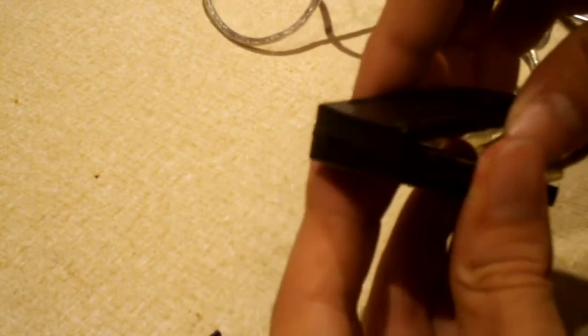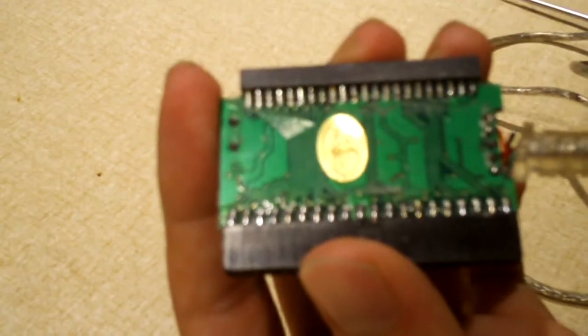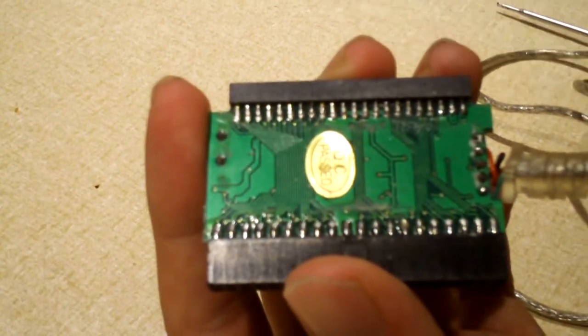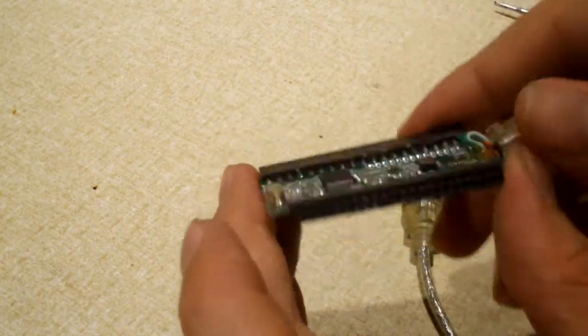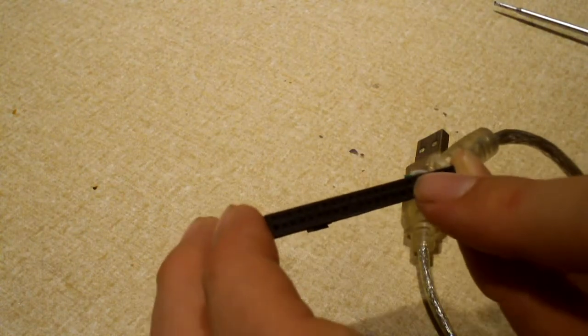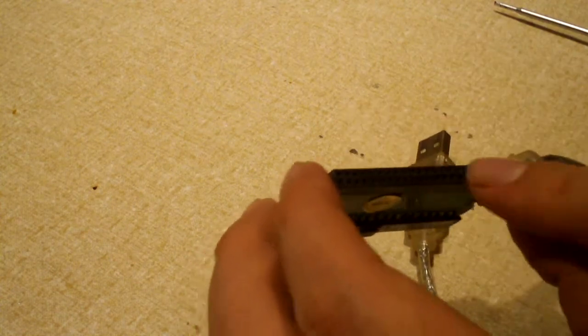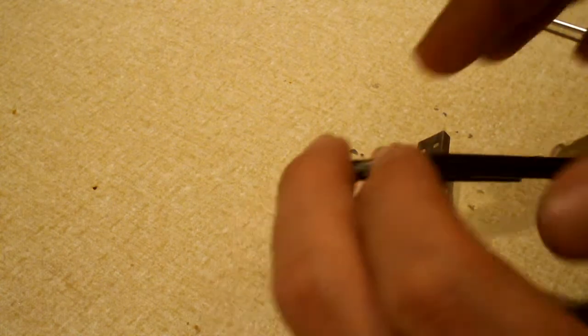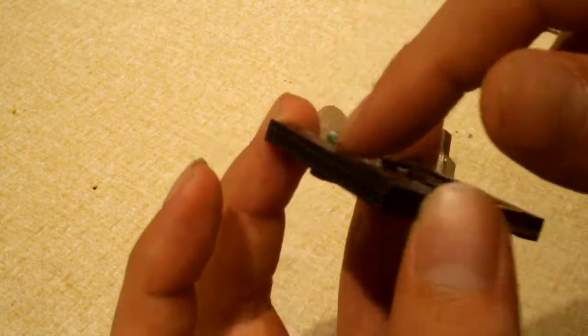I've already been inside to have a look, so getting it open should be pretty easy now. There's not much to it, really. That's the bottom side of the PCB, and that's the top side. This side here is your laptop IDE interface — you plug a laptop drive in here, then plug this into your computer. The laptop drive would actually get its power off of this interface, because that's how IDE laptop hard drives were. The desktop interface, of course, you have to supply your own power.